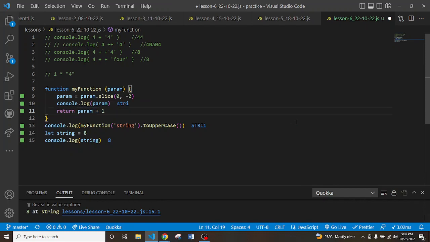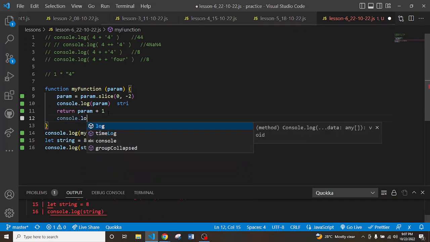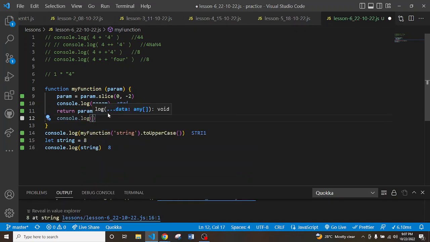Alright, so that's about return statements. Now, one more fun fact about return statements is that anywhere in your function that the function executes return, that's the end of that function. So you can't write anything below it. You see how it's grayed out? The moment I'm writing it, VS Code is graying it out because it's never going to run. The moment the code does return, that's the end of the code. So always keep that in mind.